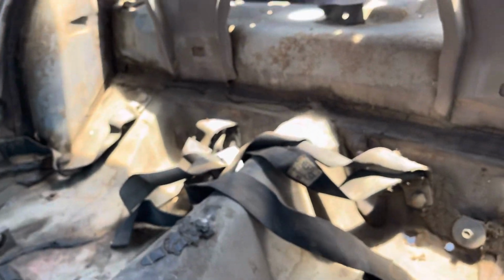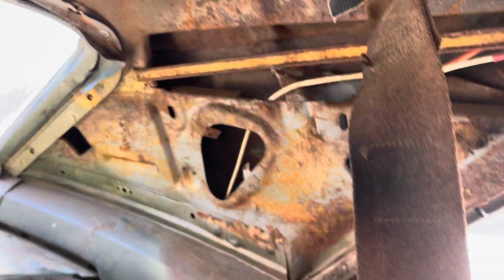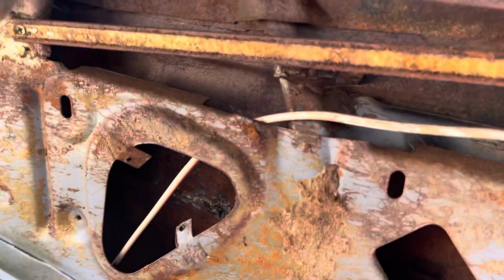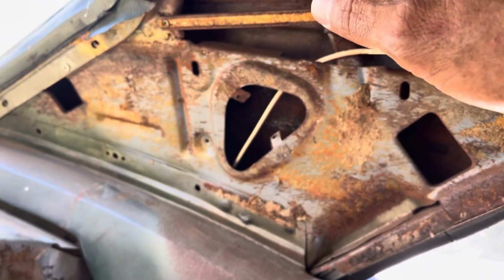Apparently, they replaced the roof, and you can see it here. You can hardly see it, but there's a cut there, and they cut it through here. You can see a slight gap there behind this molding here. So they replaced the whole roof. It's a factory roof, so they must have got it at a junkyard back in the 1980s or whatever.